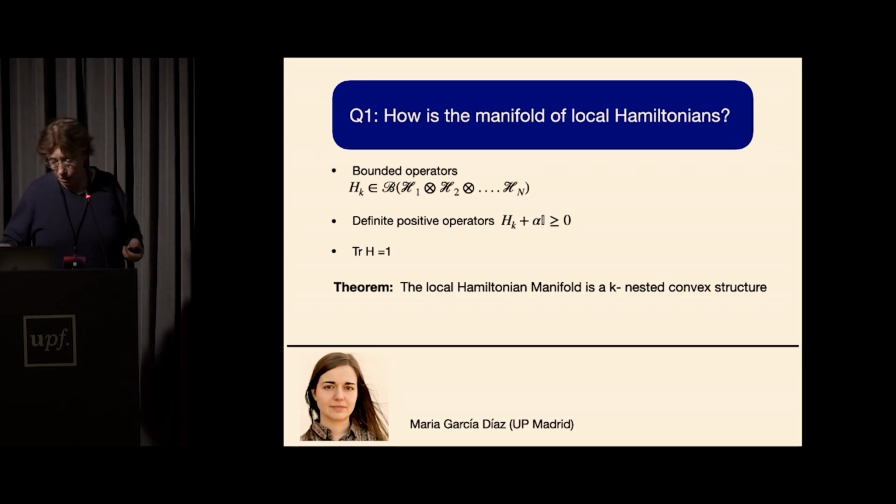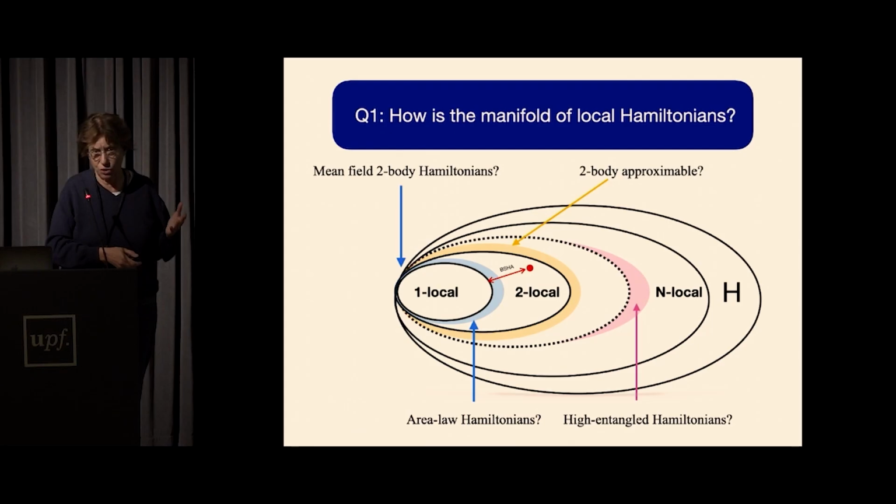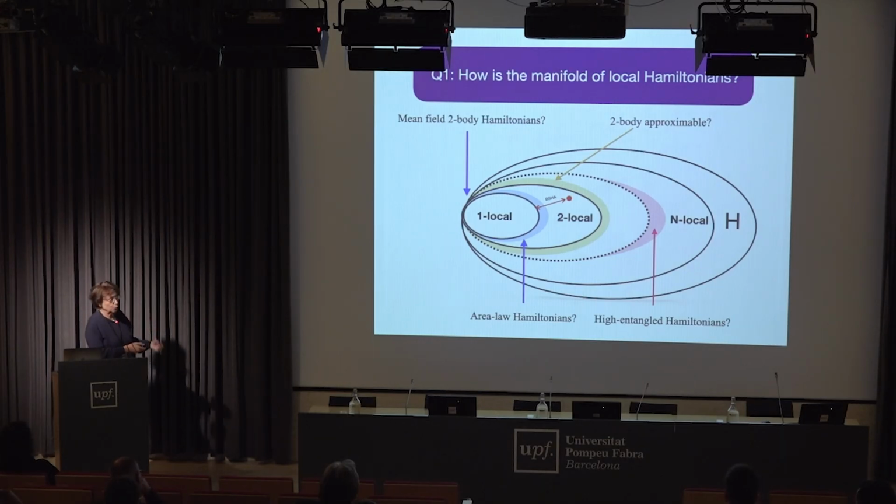So the local Hamiltonian is a k-nested structure, and it's very simple. So you have Hamiltonians which are one-local. In other words, they are Hamiltonians that don't have any interaction, a Hamiltonian which is a magnetic field sigma z. So you cannot create from a state any entanglement with a one-local Hamiltonian. Then you have two-local Hamiltonians, and this is more or less what everybody studies, because this is the typical thing that happens in nature, that interactions are two-body. So this is the manifold of two-local Hamiltonians, and of course one-local and close to two-local, and so on. And then n-local Hamiltonians, and then you have the Hamiltonians that are not local.